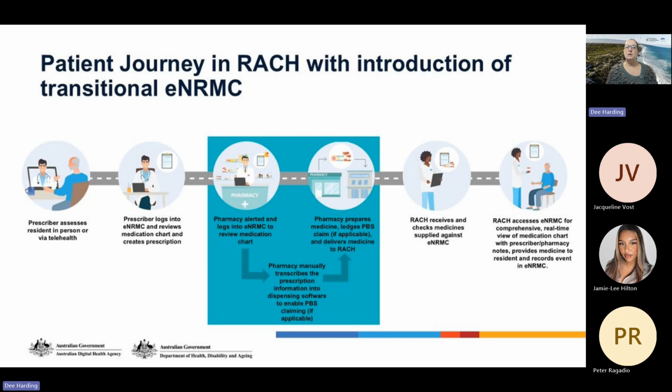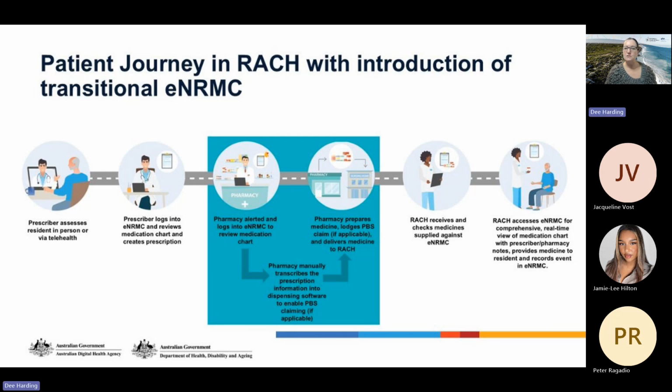So what does the patient journey look like during the transitional adoption of the electronic National Residential Medication Chart? It means it's not fully conformant with national standards. As you can see from this graphic, there are this time 6 touch points, which is less than the paper version, from the GP conducting the patient visit, writing the prescription, to medication administration. However, there are still some extra steps that need to occur for the whole process to be complete.